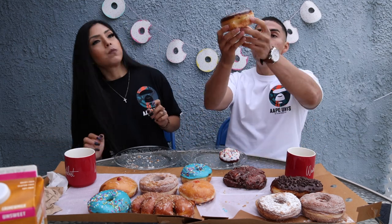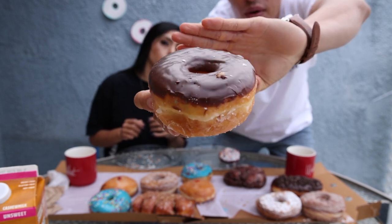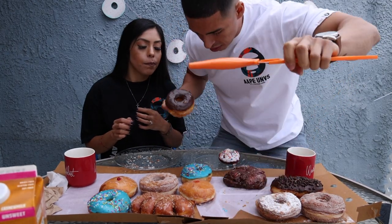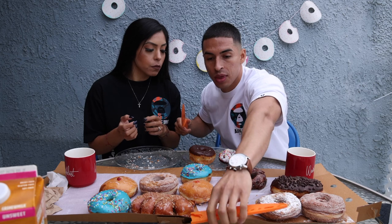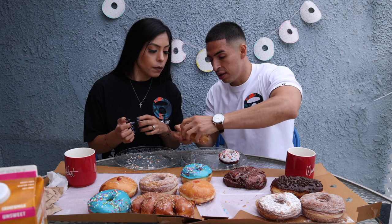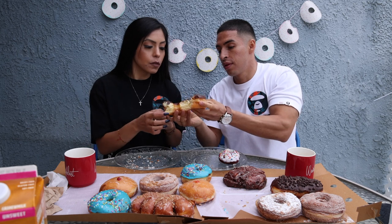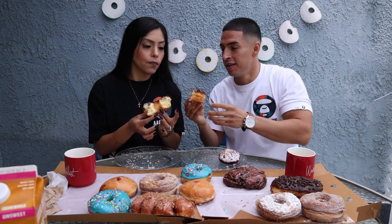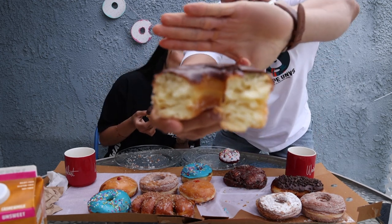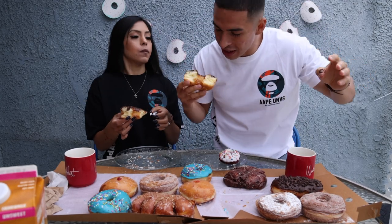All right, guys, now we're moving to the chocolate glazed donut. And we're gonna cut this one in half. Just cut it like this, because it ruins the glaze. Yeah? Well, sometimes you have a fit because I do that. Because the last time you took out chocolate. Cheers. Wow, and look at just how doughy this is, guys. I mean, this is crazy. It looks like two donuts stuck in one, look.